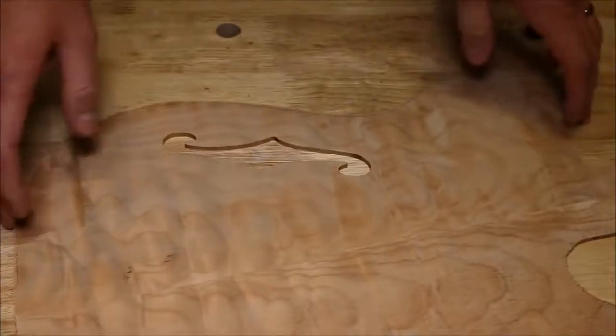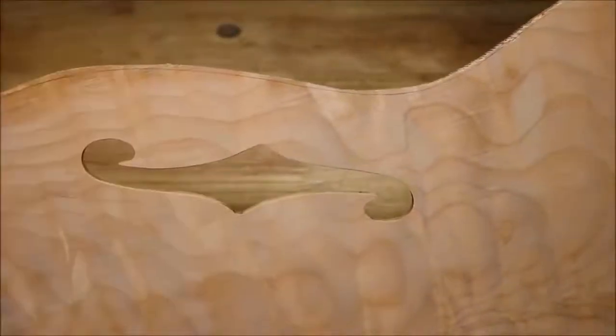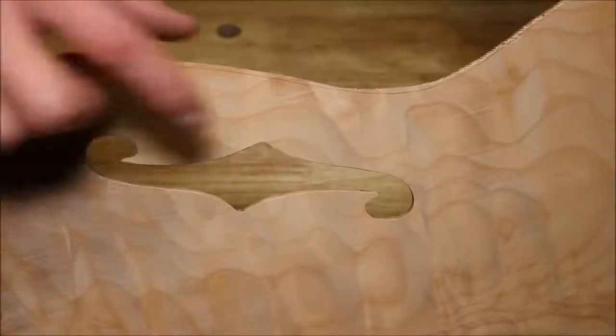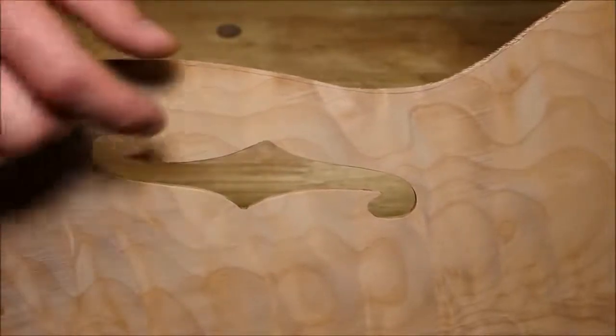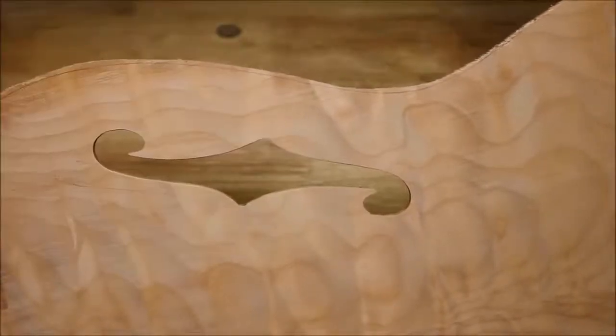All right, that came out beautifully. So I'm gonna clean up. These are supposed to be sharp edges right here. I'll just go ahead and clean that up with a file. You're obviously not gonna get it sharp because you're using a round router bit. So I'm just gonna clean that up and we'll be ready to go.